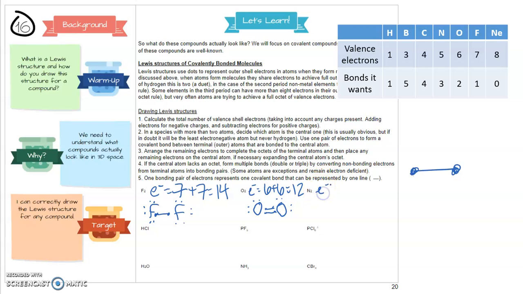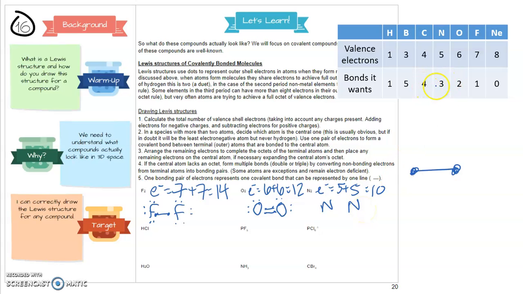So my electron count starts there. Come up to this table if it helps. There's 5 valence electrons for each nitrogen. 5 plus 5, I get 10. Next thing I want to do is draw out my nitrogens. There's 2 of them, so just put them near each other. It doesn't really matter if you do top and bottom or left and right like I'm doing. But we just need them next to each other.